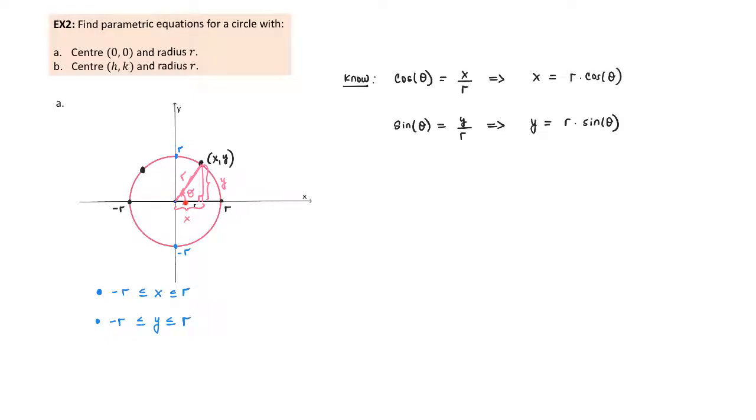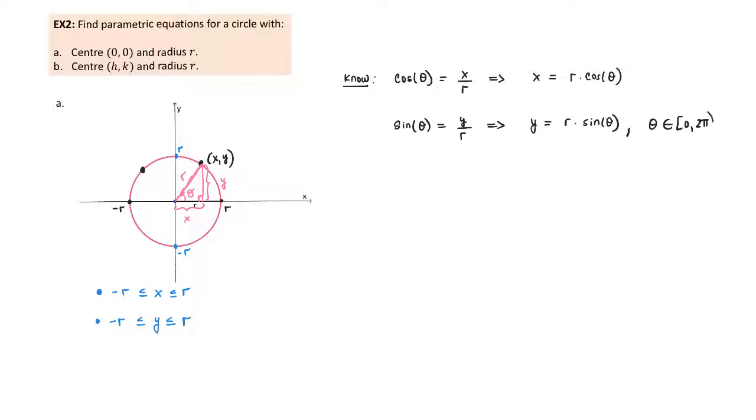If we allow theta to range from 0 to 2 pi, we pretty much capture every single point on that circle. I don't have to consider anything bigger than 2 pi. If I let theta go beyond 2 pi, I'm just going to be repeating my path on the circle. I just need to trace it once. I don't need to trace it 2 times or 3 times. So I can allow theta to go from 0 all the way to 2 pi.